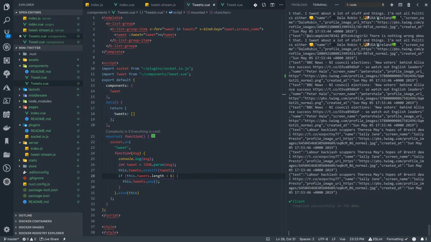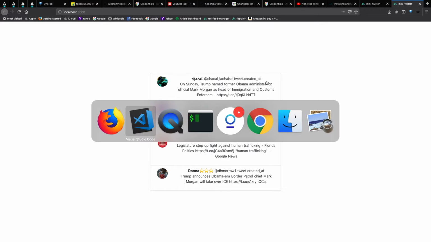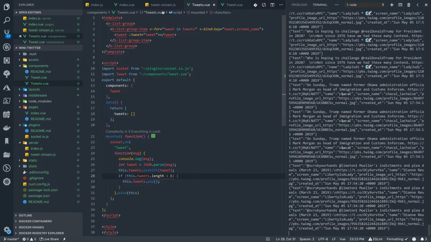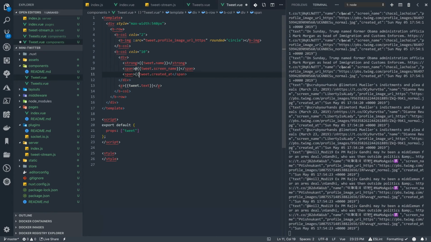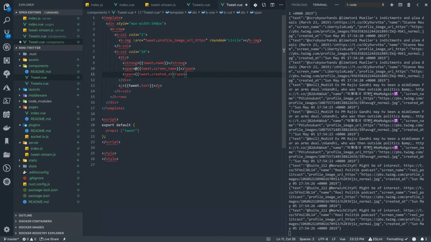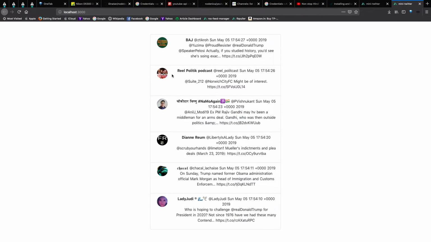Tweet is loading. Yeah, now the tweet is loaded properly. In this tweet dot created at something is wrong actually, so we can go through that. Oops, double curly brace, I forgot. Okay, now it's done.